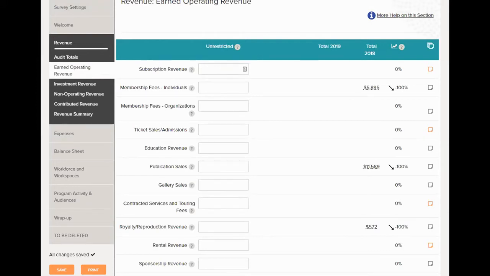What this also means is that you may be more likely to use fields provided at the bottom of the section for any types of revenue that are not included above. So I wanted to provide some information about those fields. Here you can see one of those lines, attendee generated revenue not included above.